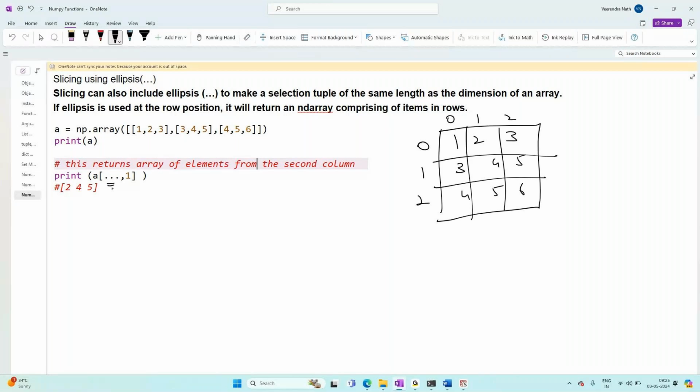This is like all row elements from the first column. So this is the first index column, all rows from the first index column. Yes, okay.